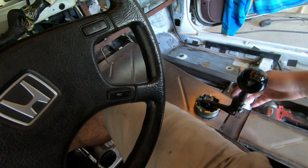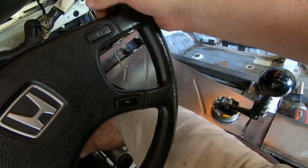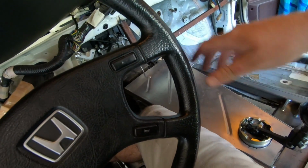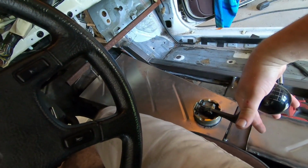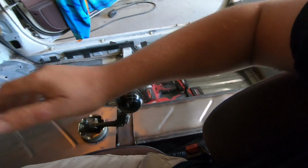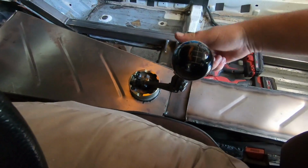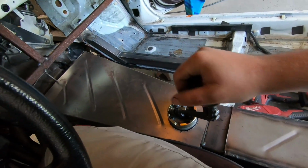So I'm going to cut this up, weld it together, and put this about right here. That way this relationship can be a lot better, because as I put it in 2nd, 4th, and 6th, that's a little bit too far back, and it's kind of butting together with my elbow. So I just want to go ahead and get rid of this little angle and then improve on that.